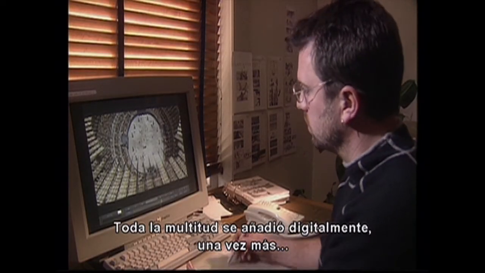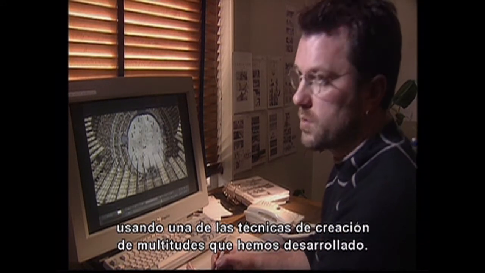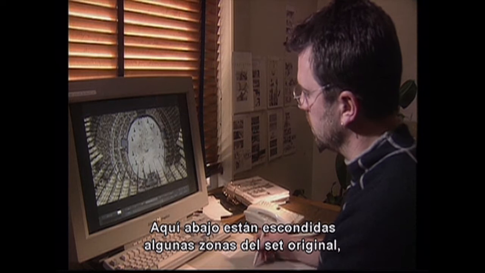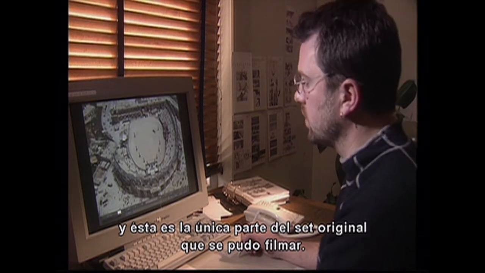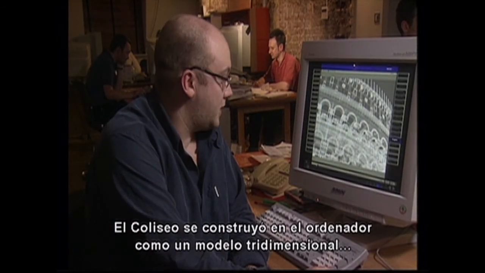All of the crowd has also been added digitally, again using our various crowd techniques that we've developed to do this film. There are areas of the original set still hidden under here, but as you can see, most of it has been replaced with the computer graphics, this being the only partial part of the live set that could be filmed. The Colosseum itself was built on a computer as a three-dimensional model, which we're looking at a part of here.